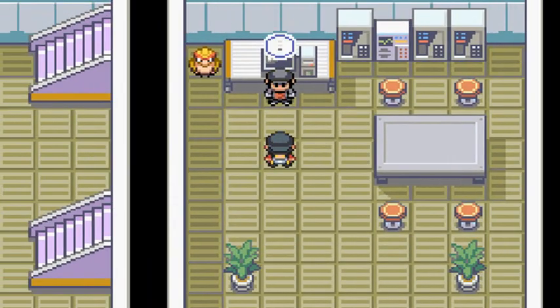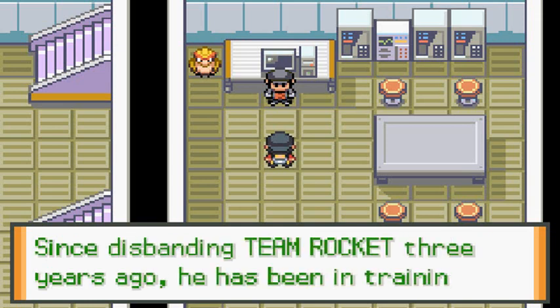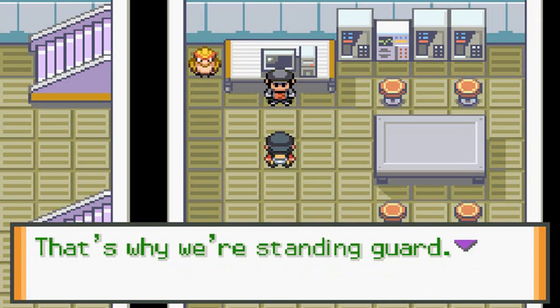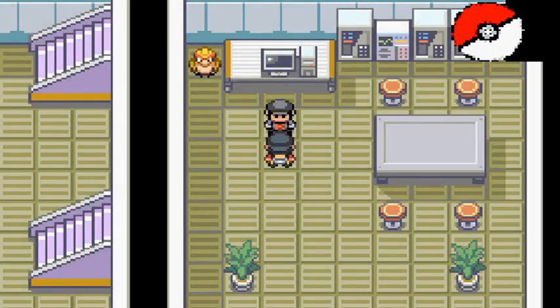And is this the boss? No, it's not. What? Who are you? This is the office of our leader, Giovanni. Since disbanding Team Rocket 3 years ago, he has been in training. But we're certain he'll be back someday to assume the command again. That's why we're standing guard. I won't let anyone disturb this place.